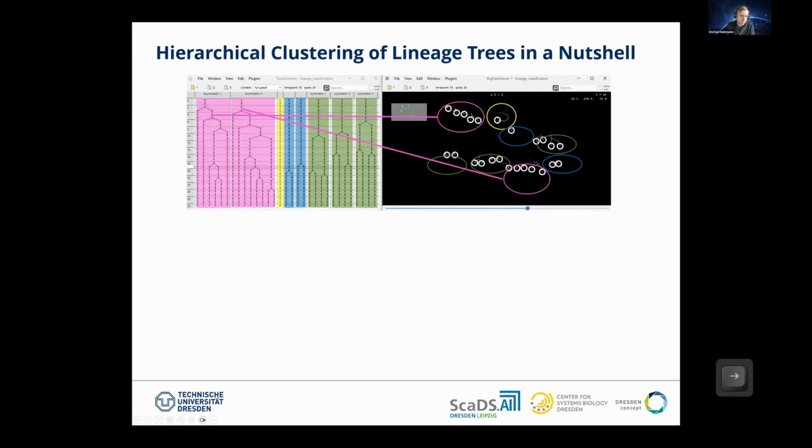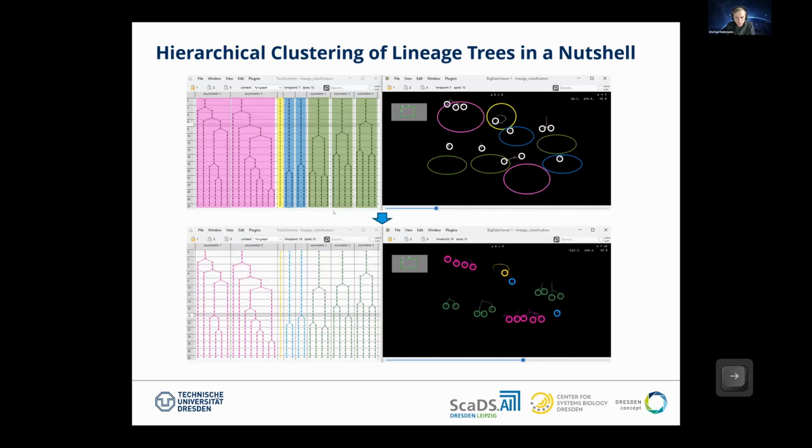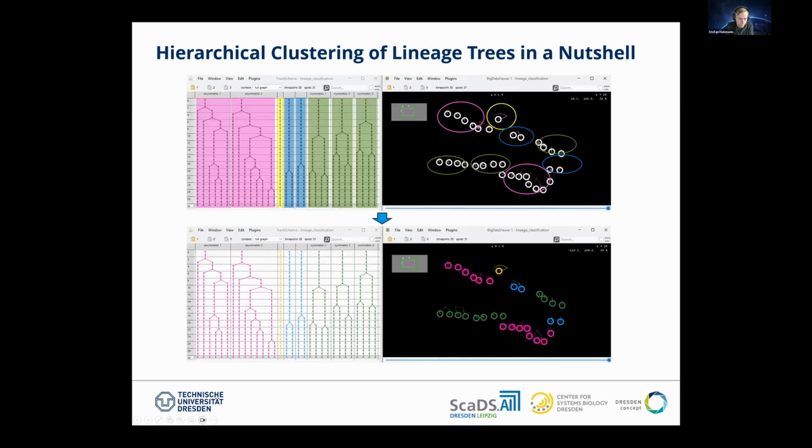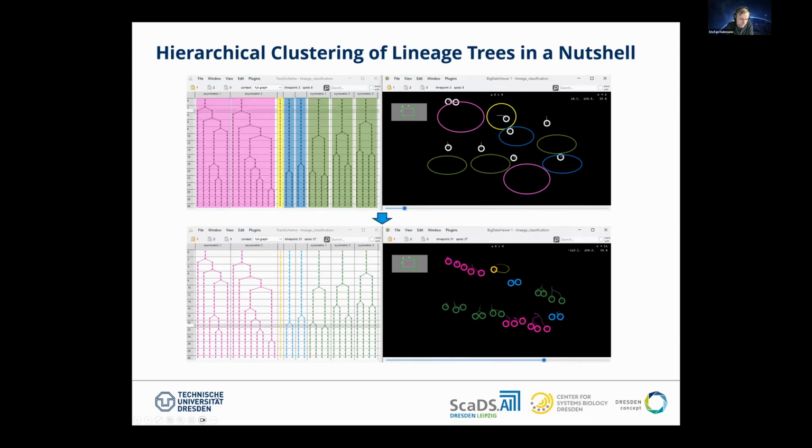And then in this artificial case, we would have a fourth type of cells or cell development pattern, you could call it. This is the purple one, which starts with one cell and then has a rather complex cell developmental pattern. So I call it here isometric. And the idea of the hierarchy clustering of lineage trees is that you have some algorithm that allows you to automatically make this grouping of the cells.